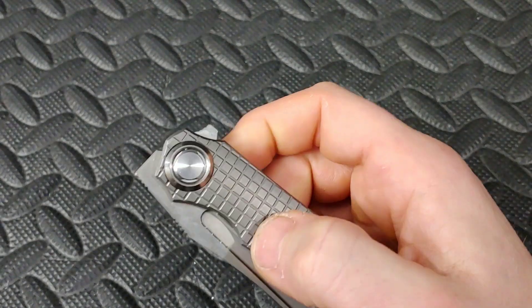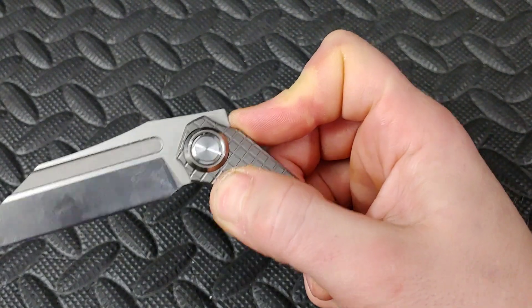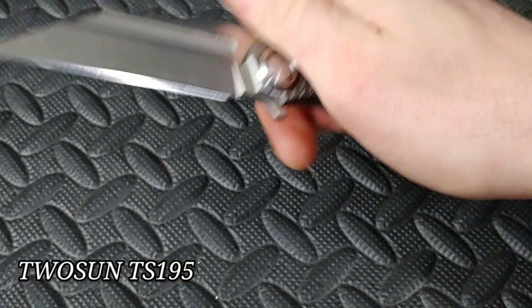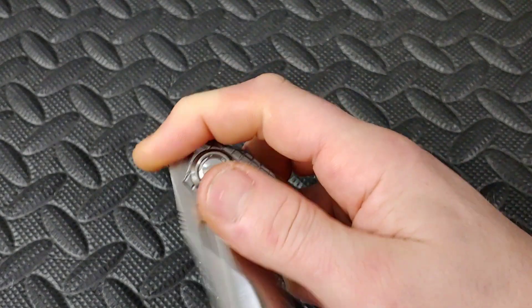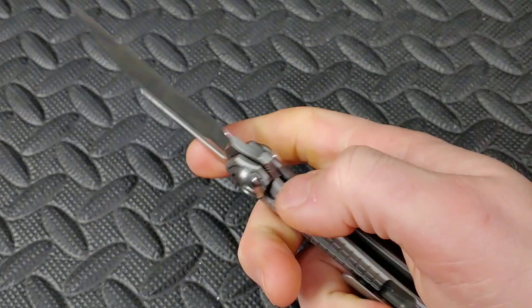Now let's talk about another light switch-only knife. Why is this one only a light switcher? Because if you try to push button, the blade will stop — it has so many forms of action, from reverse flicking to top flipping to the flipper itself, that it will get in the way. So what you do is use the jimping, pull straight down, and bang — works just fine.